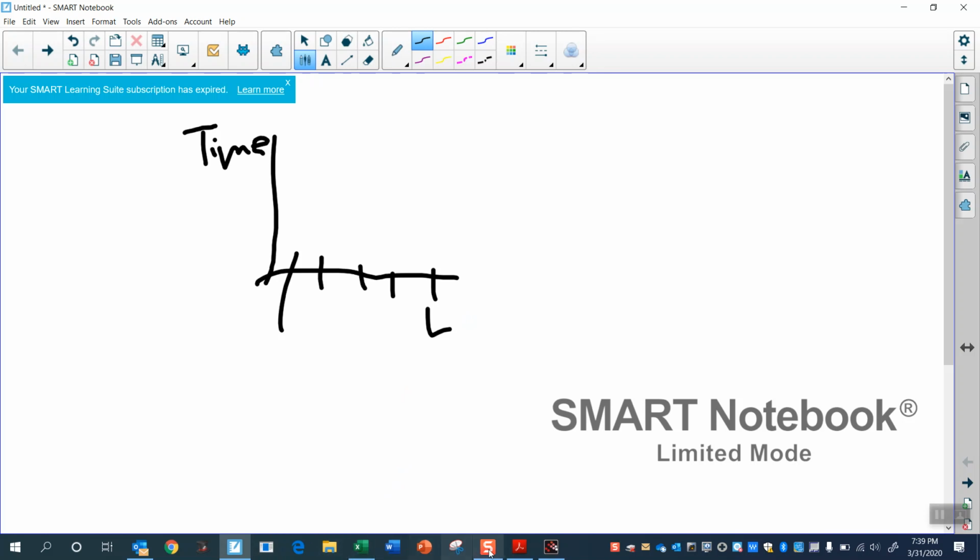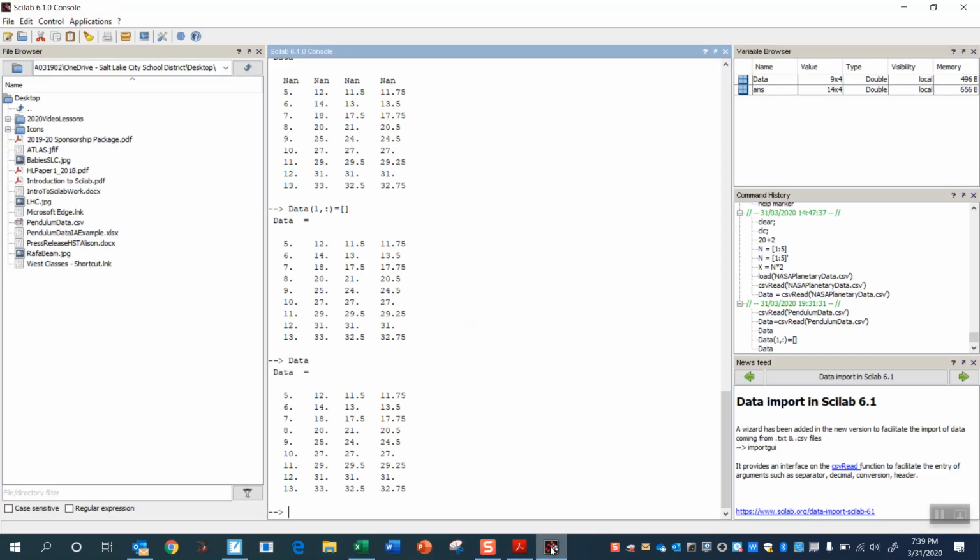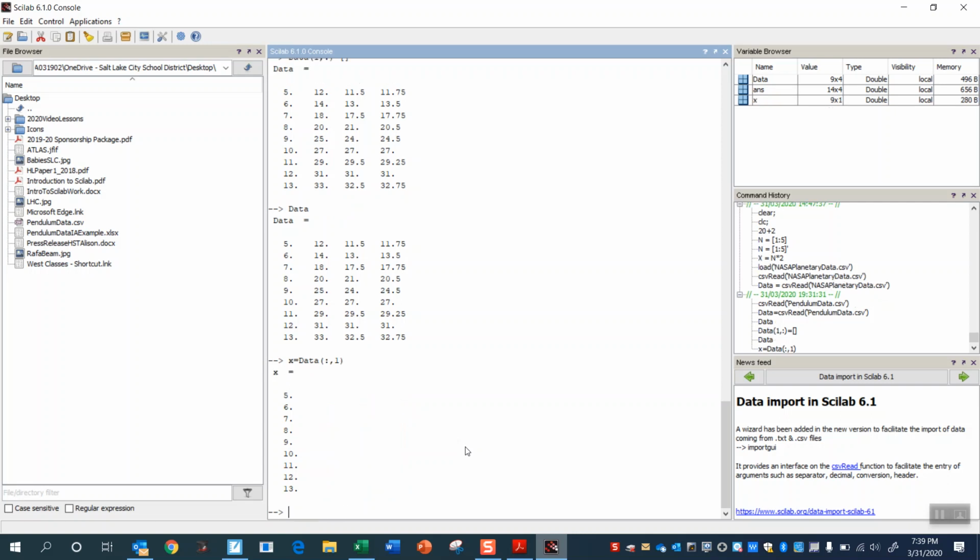So let's go back to my Scilab. Just doing that step, it's like I'm planning. It makes it a lot easier in my brain to think about it. This is my X, and that's my Y. So X is going to be taken from the first column of data. So what did this command just do?